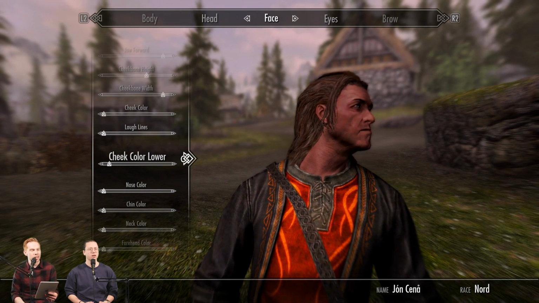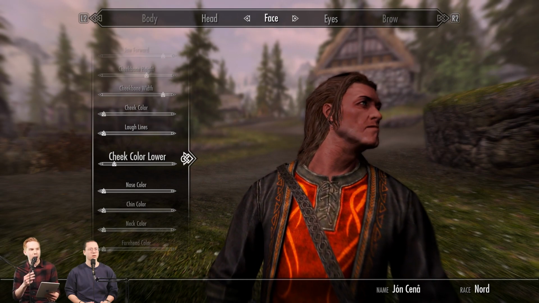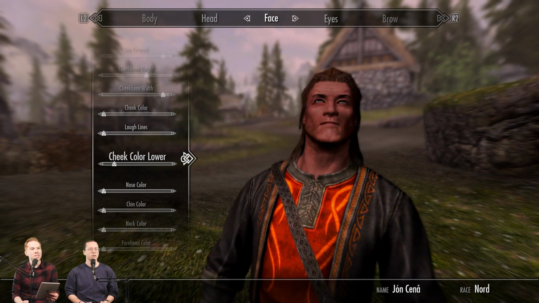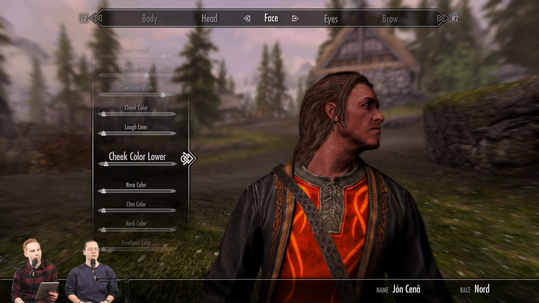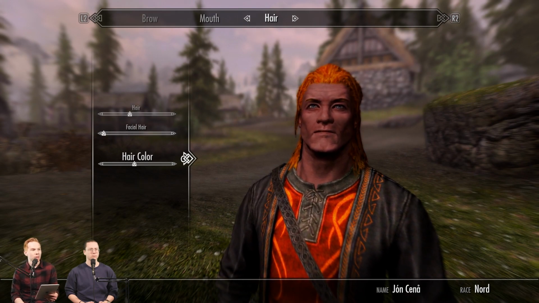So, Tyler, cheek color lower? Is that new? No. Well, he does look a little red right now, but no, I don't think cheek color lower is a new thing. But the things that are new, let's start with the obvious ones. Tyler, go to hair. Now, there are a ton of new hair colors added with this. So, let's just start.